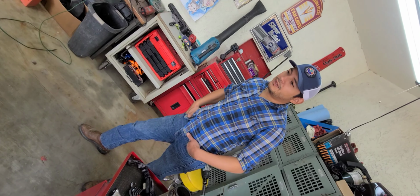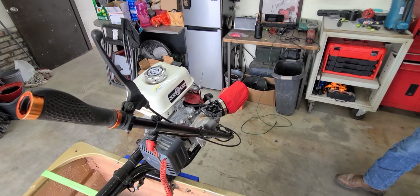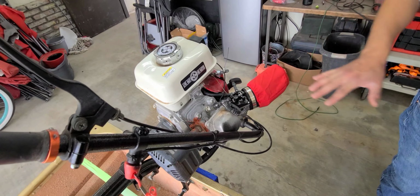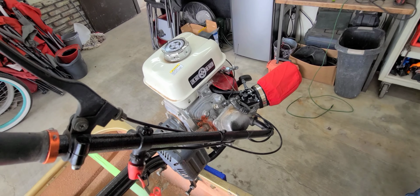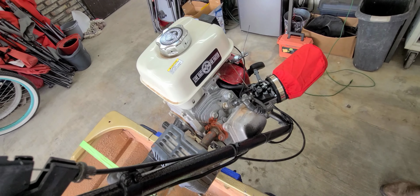Looks nicer too. Gets you access to the spark plug, and especially once you go to an aftermarket air filter, just lets you troubleshoot a lot more without being covered up by the plastic air intake and the muffler.